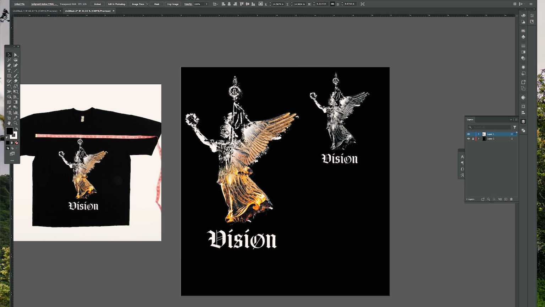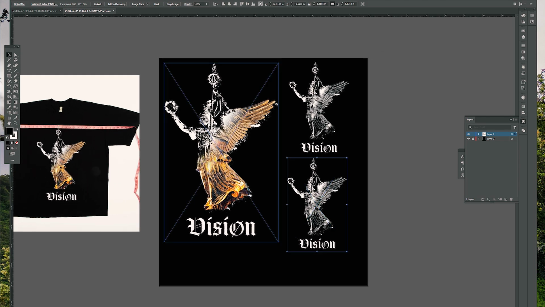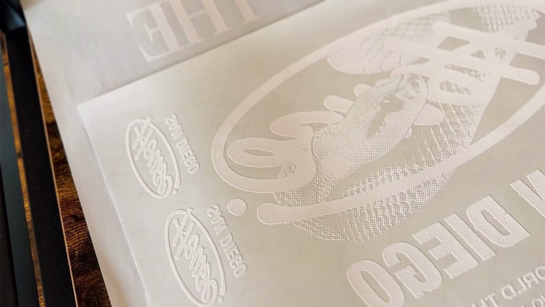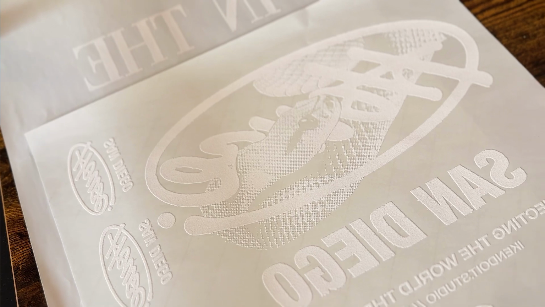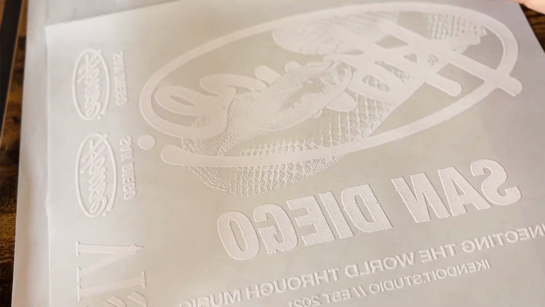Today I'm going to be showing you a step-by-step guide on how to set up a gang sheet so you can order transfers from companies like TKO, Supacolor, Howard, and any other company out there that creates gang sheets, so you can order the sheets, cut them up, and press them at home with your heat press. So without further delay, let's get right into it.